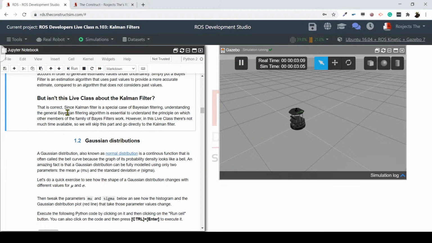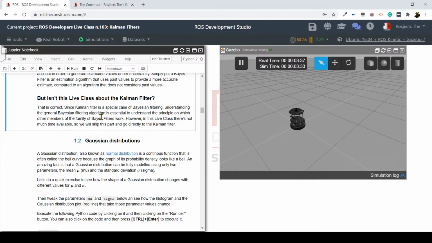Understanding the general Bayesian filtering algorithm is essential to understand the principle on which other members of the family work. However, as I said previously in the introduction, in this live class there's not much time available. We have only 1 hour, so we are going to skip the part where we go deep into the Bayes filter, and jump directly to the Kalman filters.